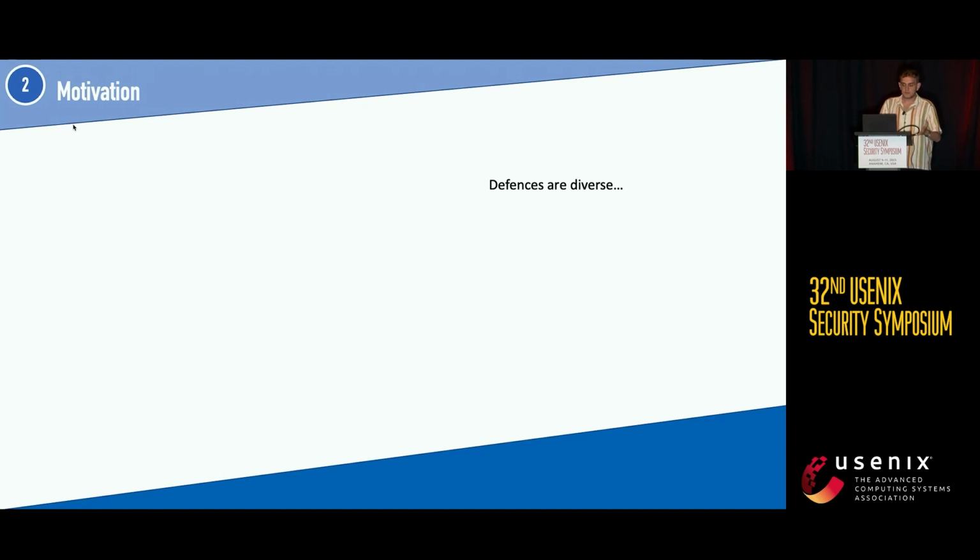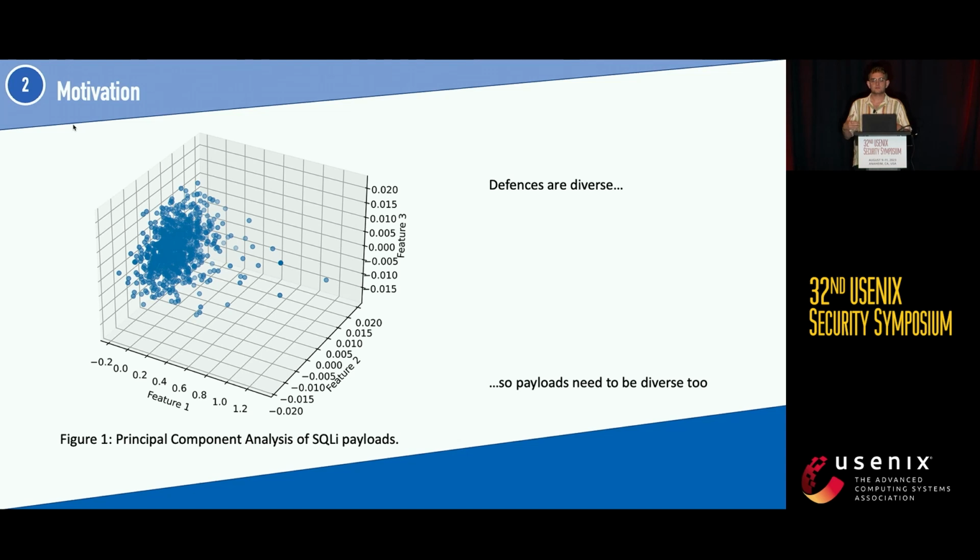So what we probably need is payloads that are equally diverse so that we can try and find these vulnerabilities. You see here, these are 1,028 payloads taken from existing wordlists and from current scanners. We performed a feature reduction to have a bit of a visualization of what these payloads look like. And you see that they're all very densely clustered together, and there's a lot of sparsity in this space. Now, I'm not saying that all the points within this payload space could lead to legitimate vulnerabilities or even legitimate payloads. Merely that potentially we might want to explore this extra space to try and find some vulnerabilities.